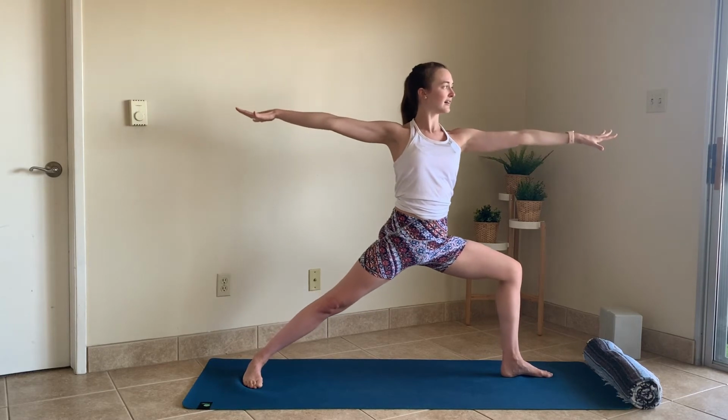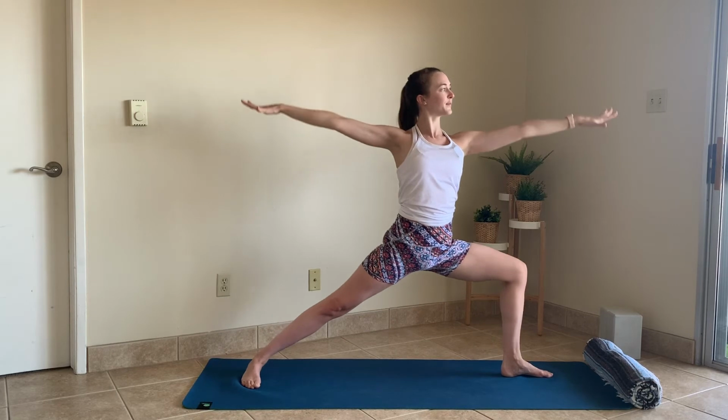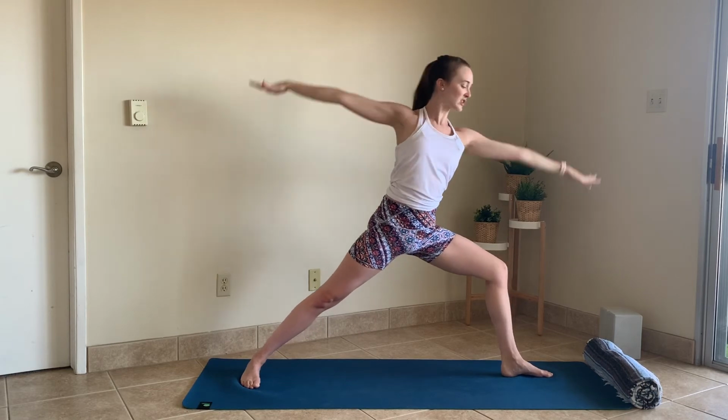Take an exhale. Inhale, lengthen out the leg. Reach up tall. Lift up through the sides. Exhale, warrior two. Inhale, lift it up. Exhale, rebend. One more. Inhale, lift. Exhale, bend. Stay on your inhale. Exhale, hands to the floor.